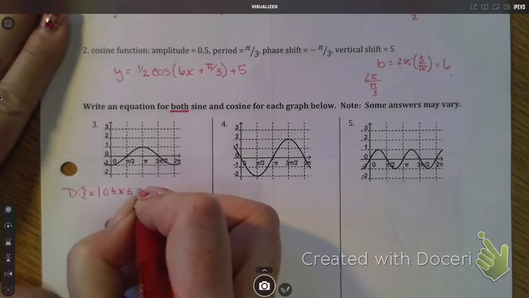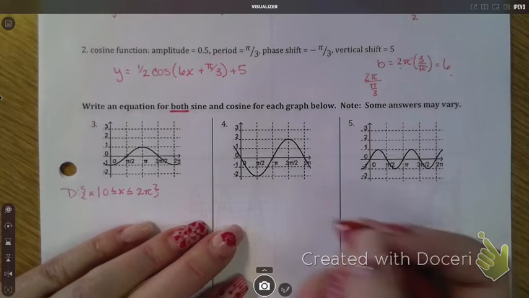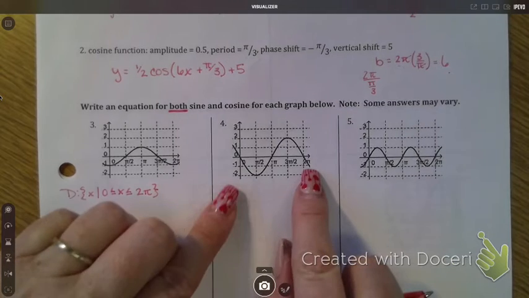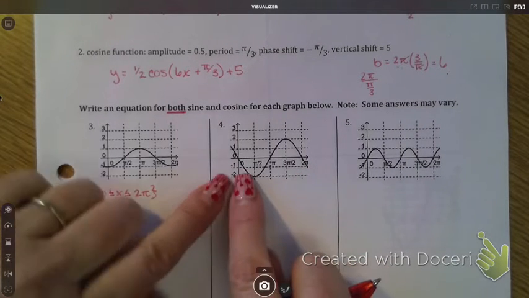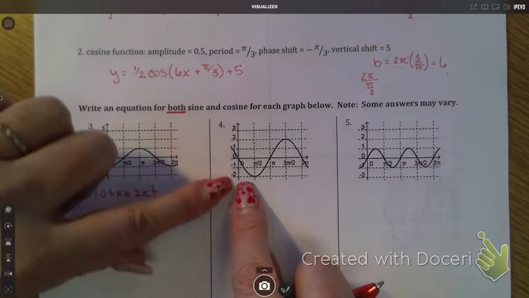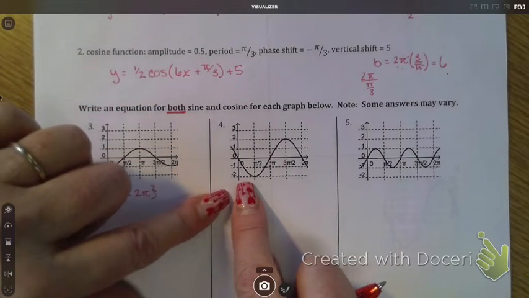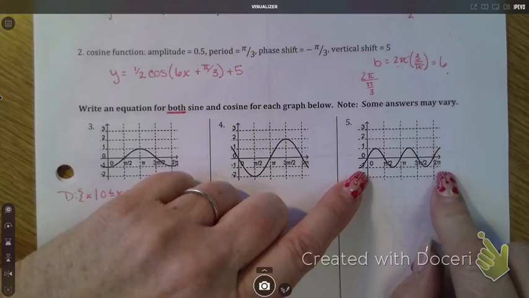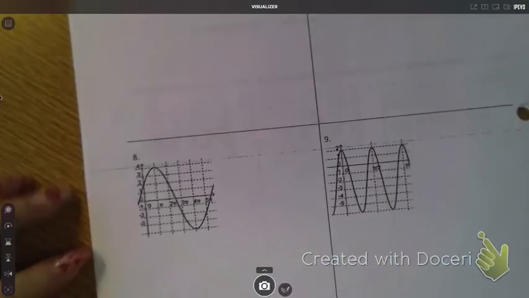So x such that 0 is less than or equal to x, which is less than or equal to what? 2 pi. On the next one, what is my domain? 0 to 2 pi. Even though there's dots back here, do you know where those dots are? No. Are they labeled? No. What is on the next one? The same thing. 0 to 2 pi. Are they all 0 to 2 pi? Hopefully not.